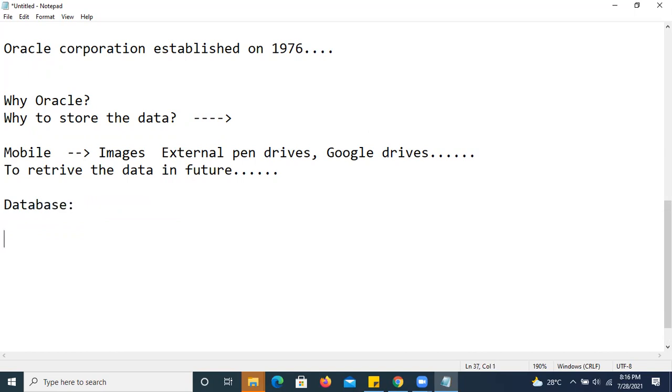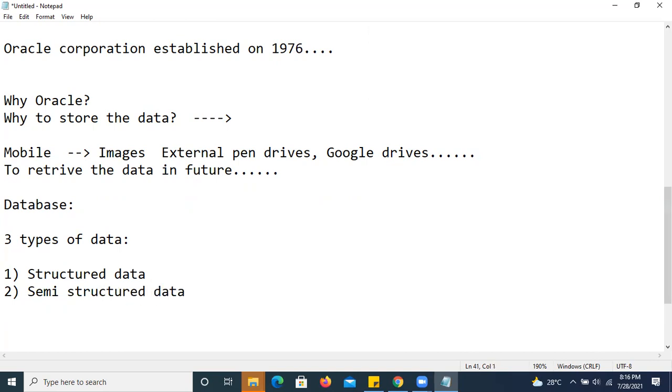there are three types of data. One is structured data. Second one is semi-structured data. Third one is unstructured data.